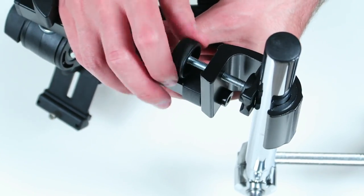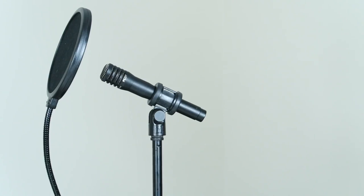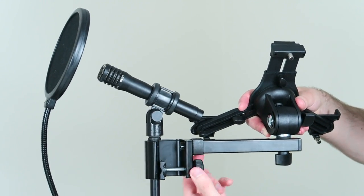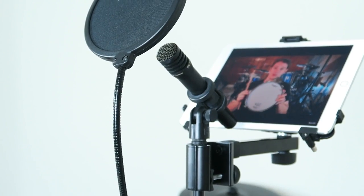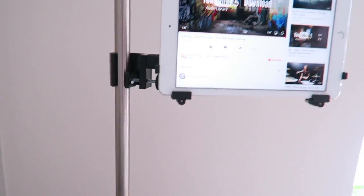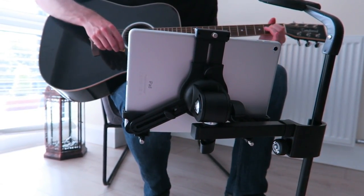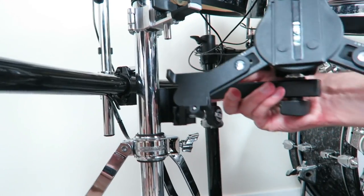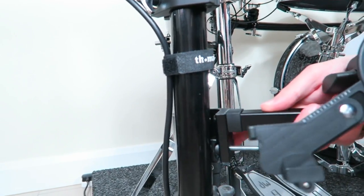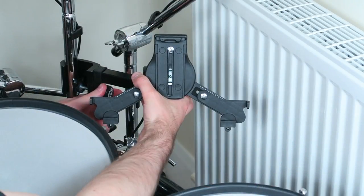The clamp is made out of metal with a plastic inlay to not scratch your gear. This is a common 22mm cymbal mount pipe, and here we have a 12mm boom arm. It works on a mic stand too — use the tablet to watch tutorials or simply as a teleprompter. You can apply it to your living room lamp or to a guitar stand. You can attach it to every kind of pipe, just not to an e-drum rack pipe if its diameter is bigger than 30mm.